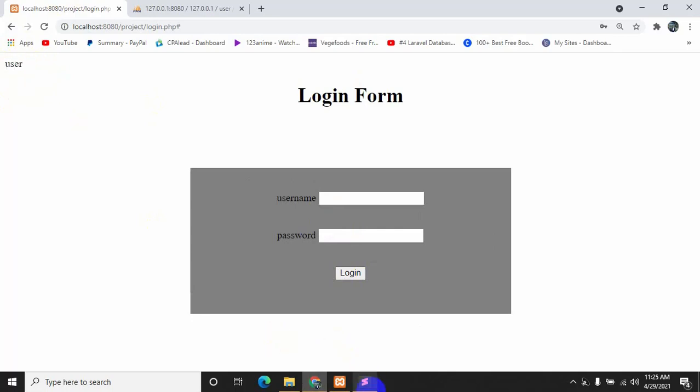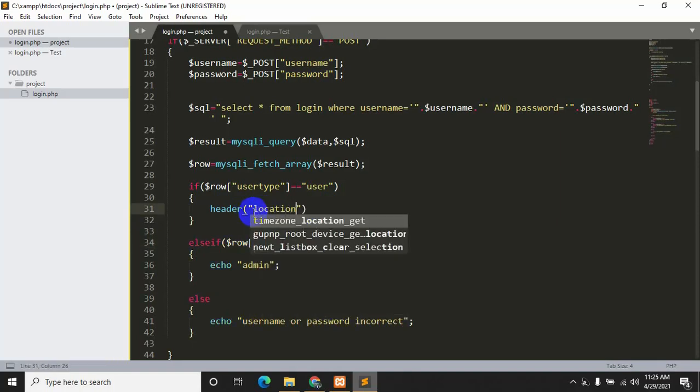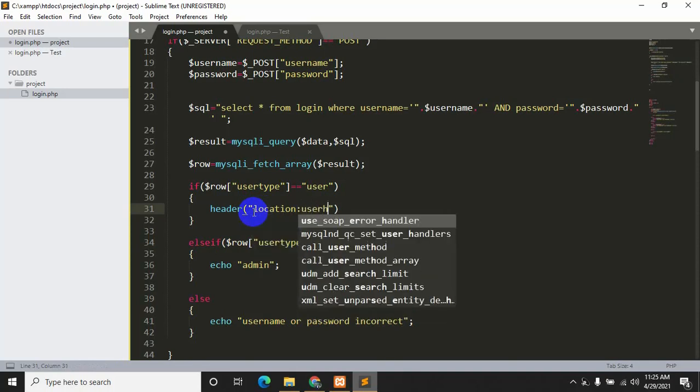So let's make some changes. Instead of printing, we'll send them to another page. This one will send a user to the user page, and this one will send it to the admin page. So for user, let's say header, then inside double quotations we'll say Location, let's say userhome.php.